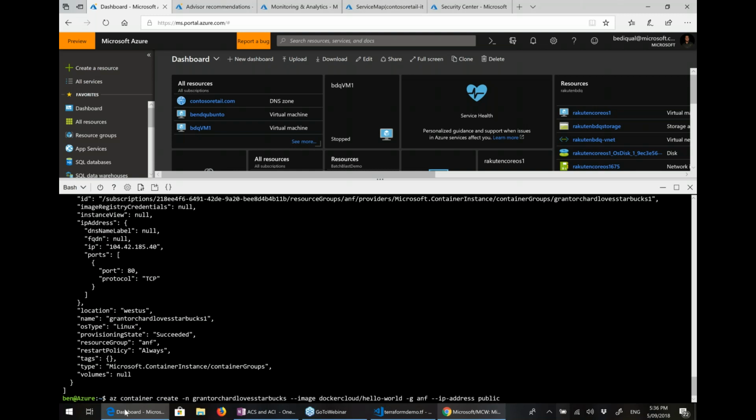If I want to go and set up a container here, I copy and paste it because I'm kind of lazy, but we simply just have to go in, easy to use, you can do az container create, or for those who aren't American, az container create. We give it a name, which is Grant Orchard loves Starbucks, and we know he does. He may deny it, but he does. And then we just select an image, a resource we want to use, and then we put in either a private IP address, or in this case, I've selected public with dynamic DNS. So we can hit that.